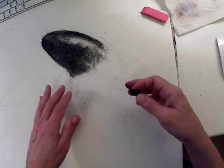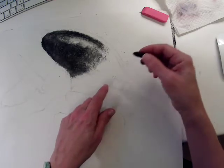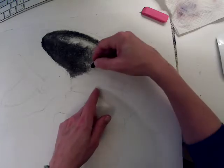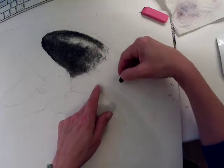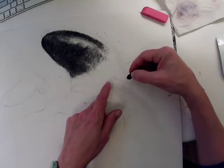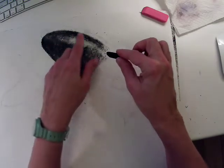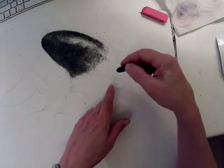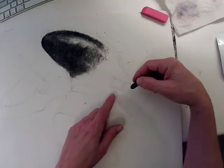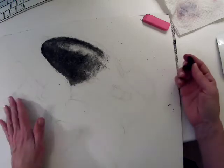As I continue through my boot there will be places with really tight, sharp details — like this buckle. I can come right up against that with the point of my charcoal and literally draw around it to keep the sharpness in place. So in this drawing we're not just using the flat side of the charcoal; we can also use the tip to create those sharp details on something like that buckle.